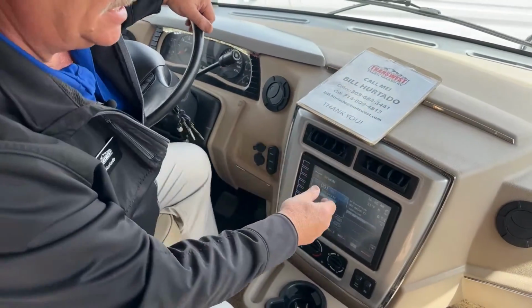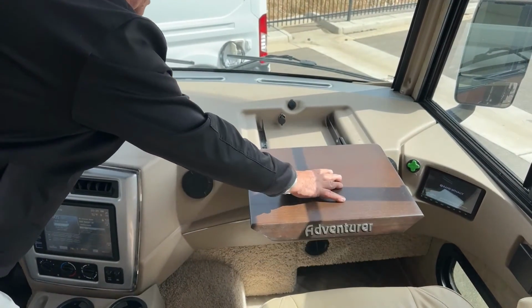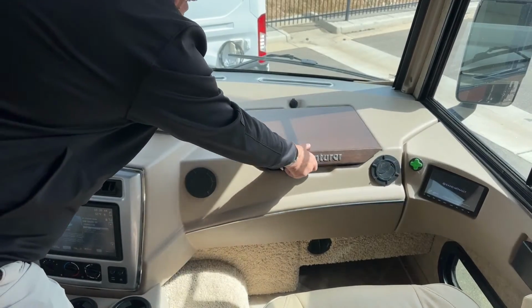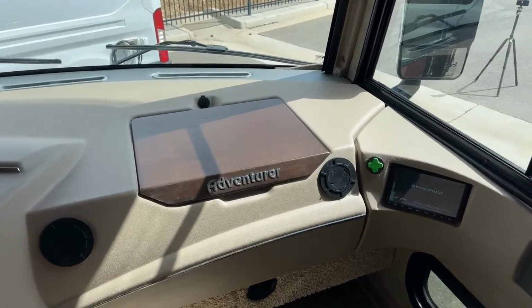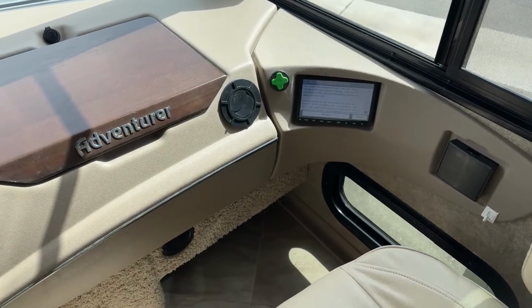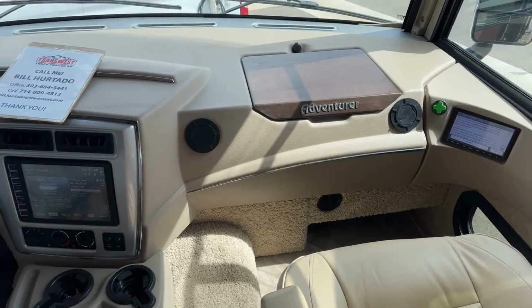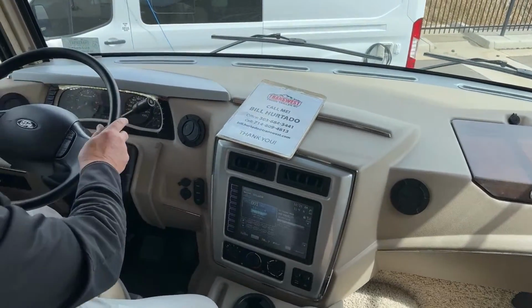While you're looking at this, I did fail to mention this has the co-pilot workstation over here. So that's a really nice setup with USB and DC connections in behind it right there. And then the passenger has their own control panel over here. So they're not having to work hard to look over at this screen, which is kind of facing away from them a little bit. So they've got all the same controls over there that they can see what's going on. So really nice.